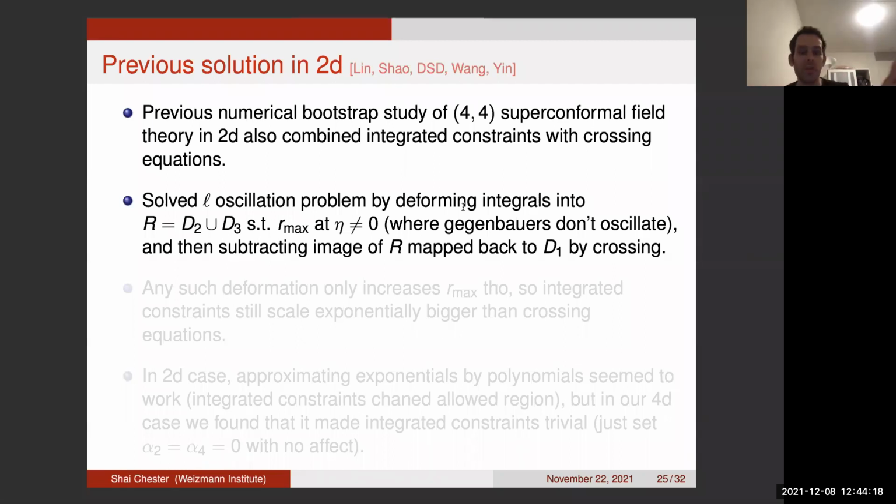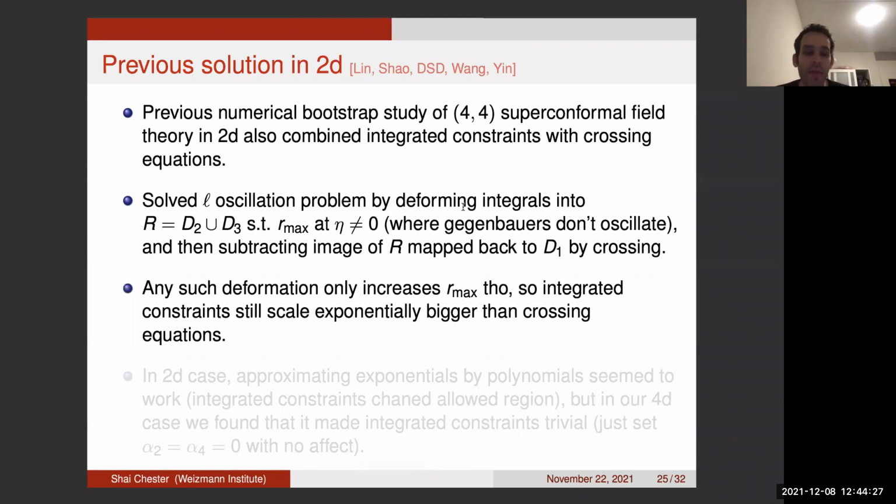Anyways, they solved it in this previous paper by just choosing this weird region. And so this is why you don't have to worry about oscillations in spin. So it's not a problem. I should note though that by choosing this weird region, it just makes the value of Rmax even bigger. And in particular, there is no region you can ever choose which would make the value of Rmax smaller than the value I showed you before, which is 2 minus root 3, because that's the absolute minimum.